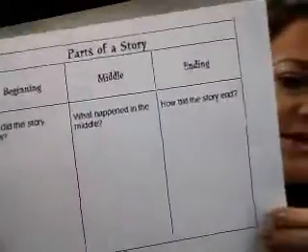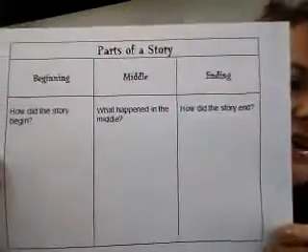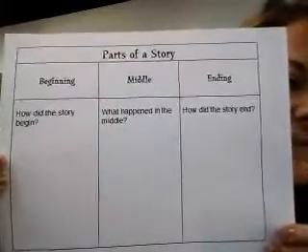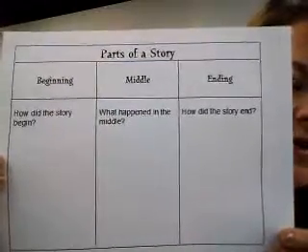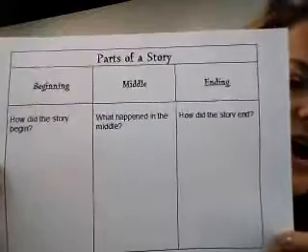So here's a chart that you can use with first graders that shows the parts of a story, and it shows the beginning, middle, and end. And this actually has some prompting questions on it as well. How did the story begin? What happened in the middle? How did the story end? So you can see that this would be helpful for students to be able to have something to look at and to organize their thoughts by putting ideas into the columns. And those are 2 great ways to use graphic organizers.